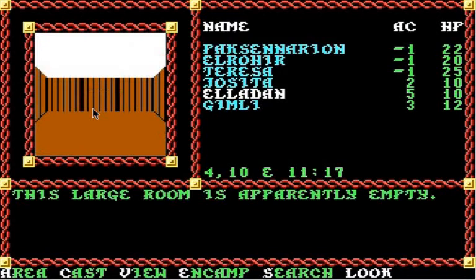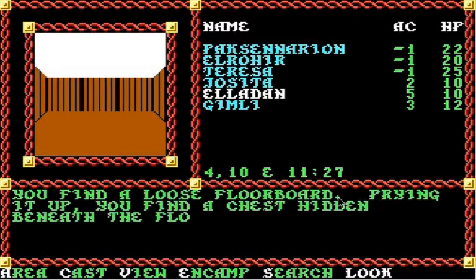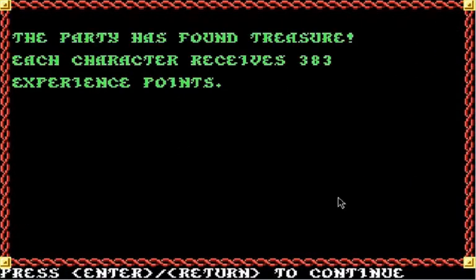This large room is apparently empty. Notice, whenever they say apparently, check. You find a loose floorboard. Prying it up, you find a chest hidden beneath the floor. Do you take it? Why, of course. And over 300 experience, which at this point in the game is pretty good.